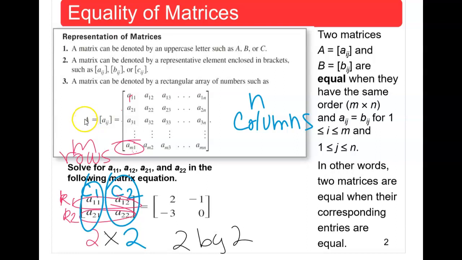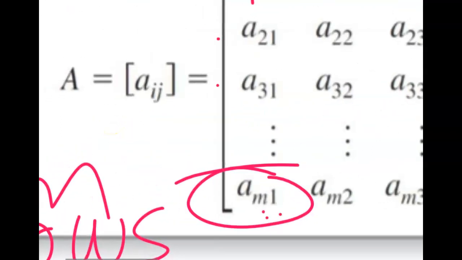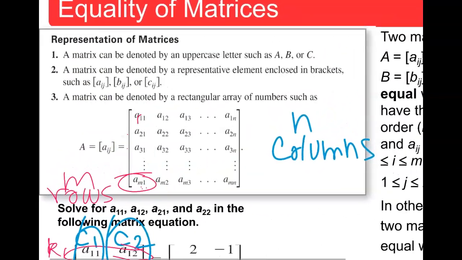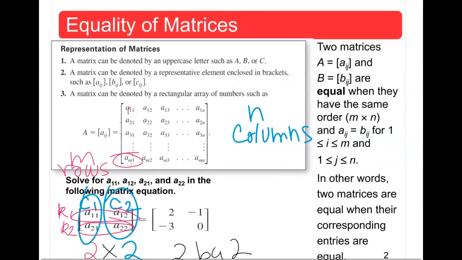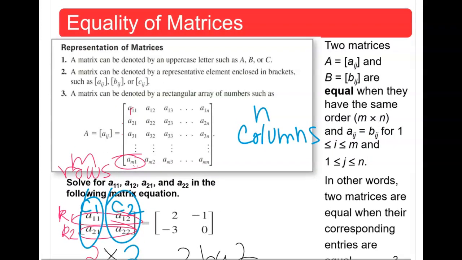So you can see here that we're using an uppercase letter to give the matrix a name. So we use uppercase letters to denote matrices. And the lowercase signifies that they are entries, or we call them elements, inside the matrix, and so we just match the uppercase to the lowercase. Here the notation i and j, we use i to denote the number of rows and j to generalize the number of columns. So those will just be numbers, but we use i and j to generalize them. In this case, we're using m for the last row, and n for the last column.